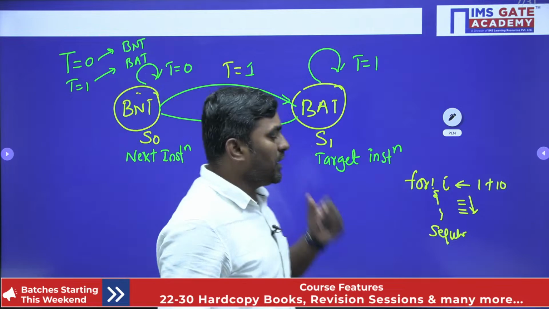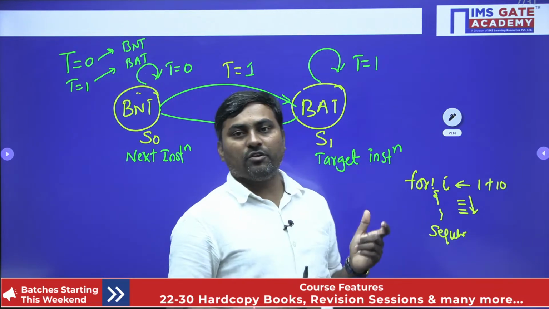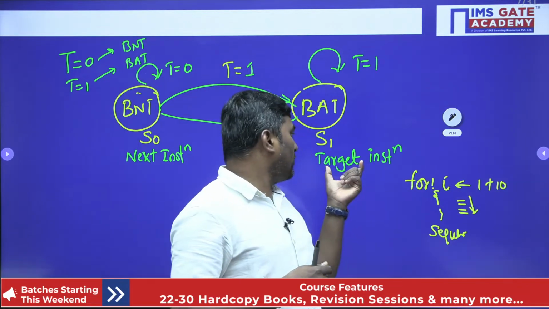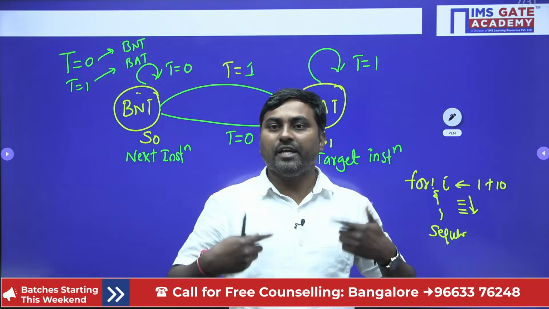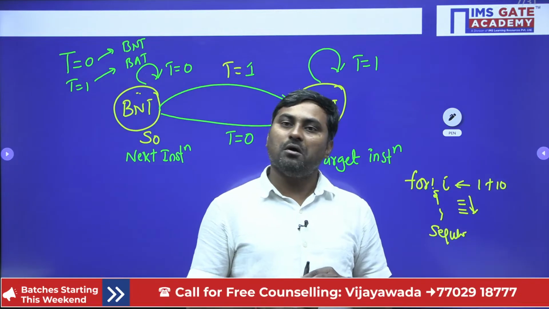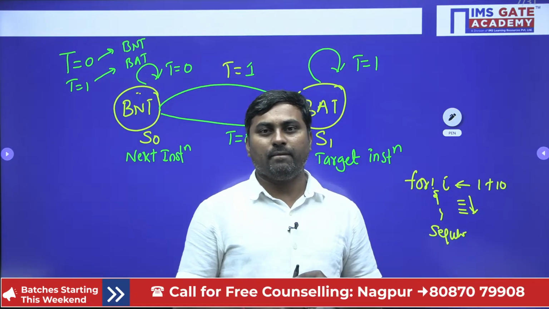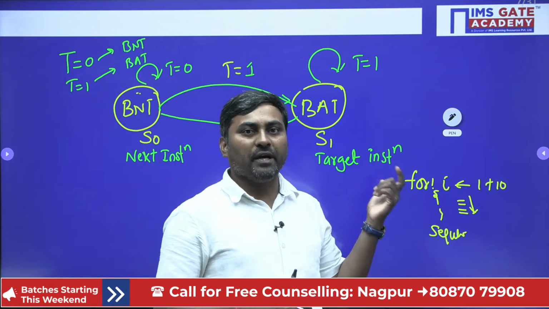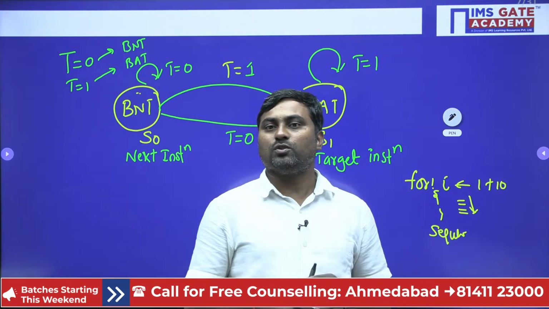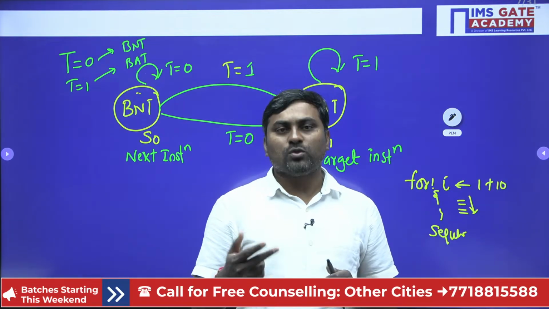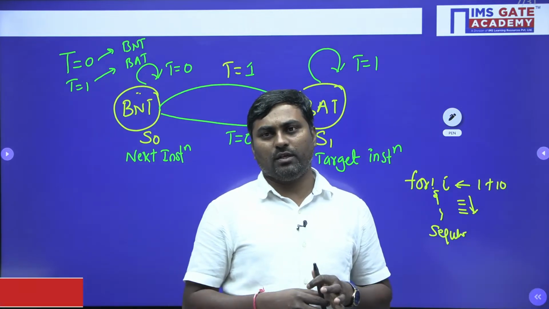Now see, when i equals 2, observe what happens. The condition is true, so branch I predicted what? The target instruction I placed. So my condition is true. When i equals 3, when i equals 4, till i equals 10, what happens? All my conditions are true or not? Yes or no? So each time I made the prediction, all the time this target instruction only is fetched. So understand, initially one time only my prediction was wrong, then after that all predictions are right, correct or not.